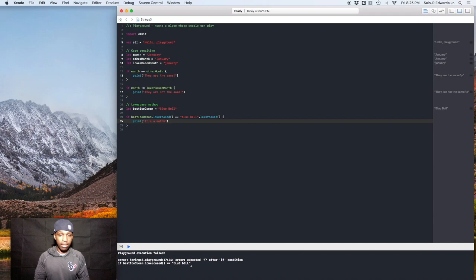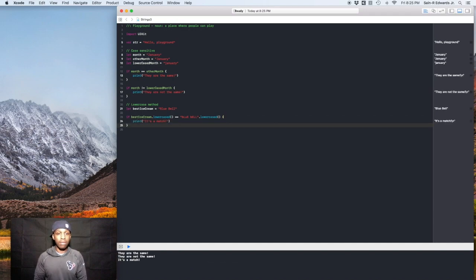Not March, it's a match. Let's see what we have here in our console. It's a match. So that's how powerful the dot lowercase method is.